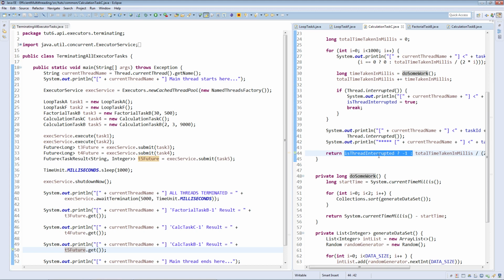In both the tasks, when an interrupt occurs, we are setting the result as -1. So we are handling the interrupt correctly in both these tasks. Always remember to set the result to something that represents the could not finish calculation or was interrupted midway scenarios.